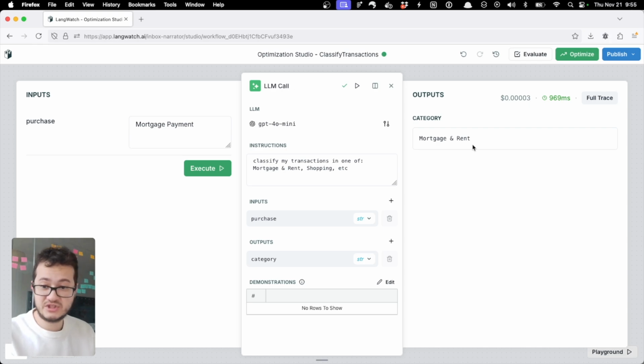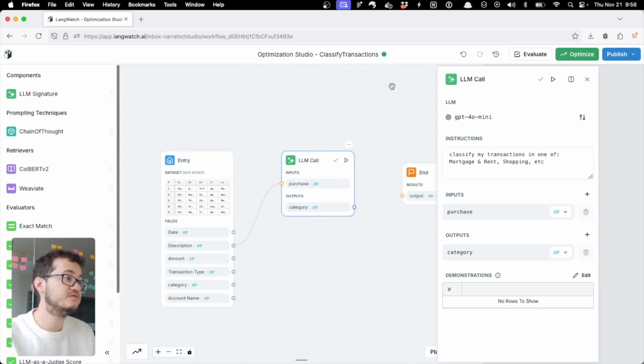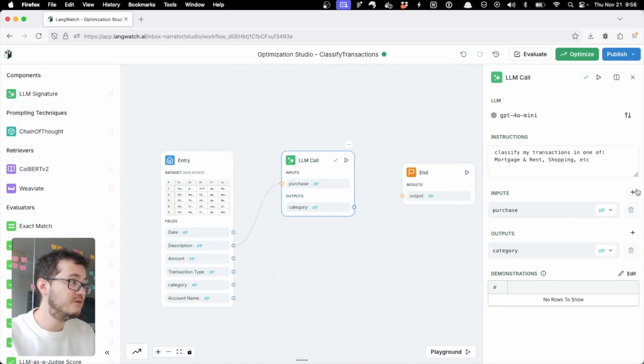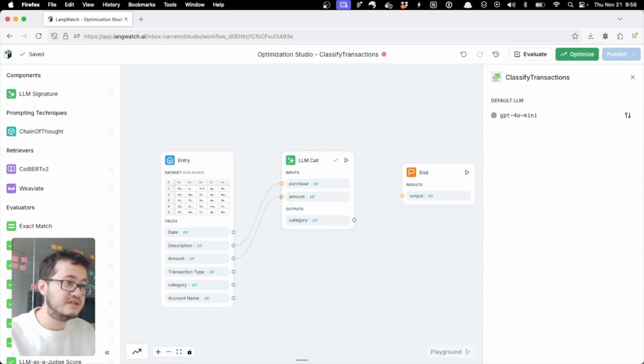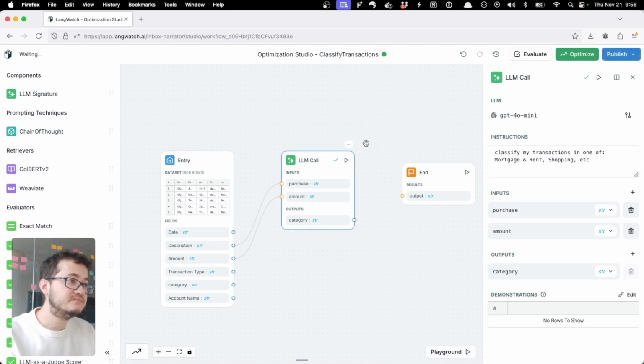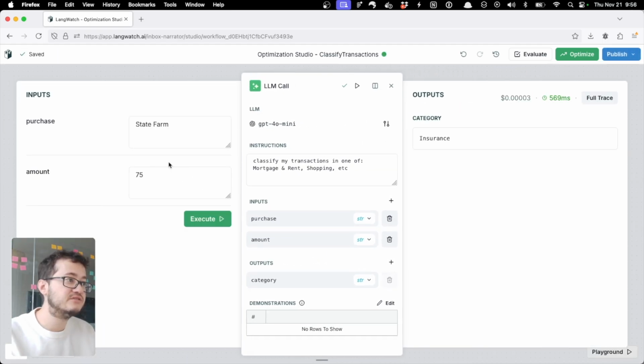One other thing that I want to show here though is that you can actually add more fields on inputs and outputs for the LLM. So let's say we want to use not only the input to help the LLM produce this category, but also the amount field so it can use to try to predict. By adding an amount input, you can see that it also pops up immediately here on the node, allowing me to connect from the dataset. And then if I execute it, both information will be passed, hopefully helping the LLM to get to the right answer.